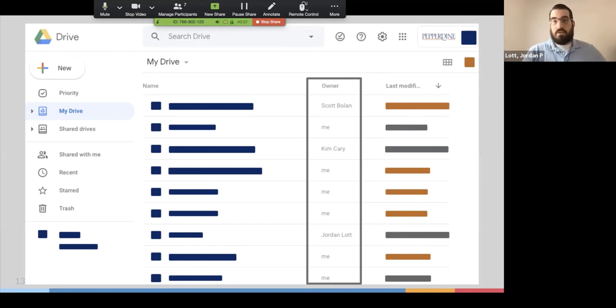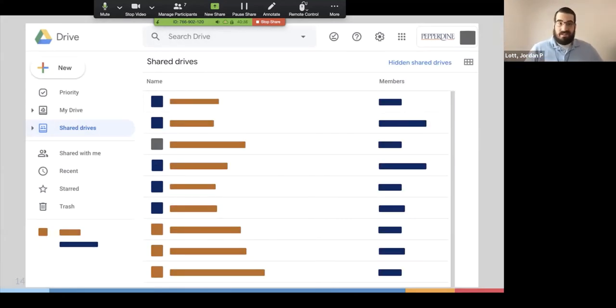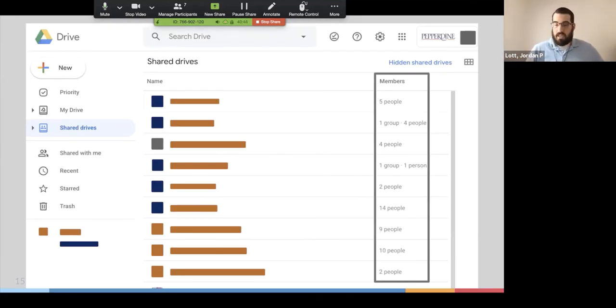Now, when we get over to the shared drive, what you'll notice is that there's no ownership level. All we see are members. And if you think about members, members can change and that core element stays the same. So as people come and leave the university, maybe they're a student worker or they find a new position or whatever it may be, when they leave the university, we're not stuck being concerned that the original file is owned by somebody whose account at some point in the future might be purged.